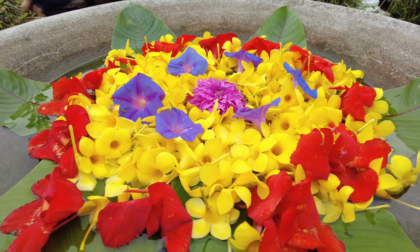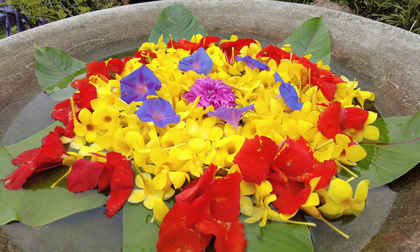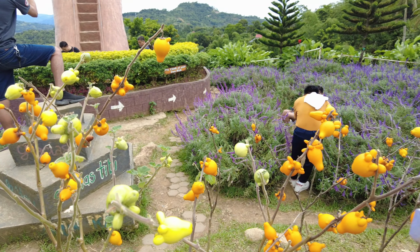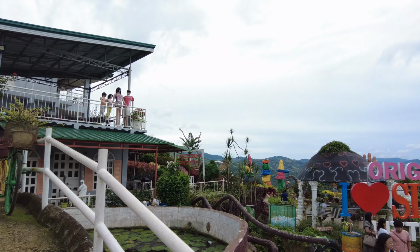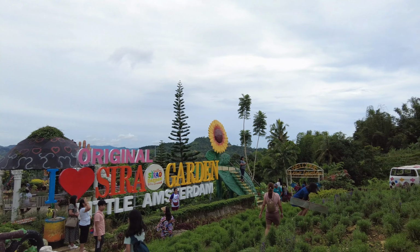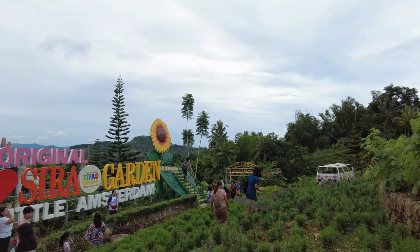And although we were not able to see these flowers since October siya namumulaklak, still, yung ibang flowers dito are so beautiful and you can wear your best outfits when you take photos with the flowers as your background para sulit na sulit yung pagpunta nyo dito. Again, if you're going to Cebu kapag October, you'll be lucky to see celosia flowers. Andito rin yung malaking palm na super famous sa social media kasi ang daming pumipila para magpa-picture.